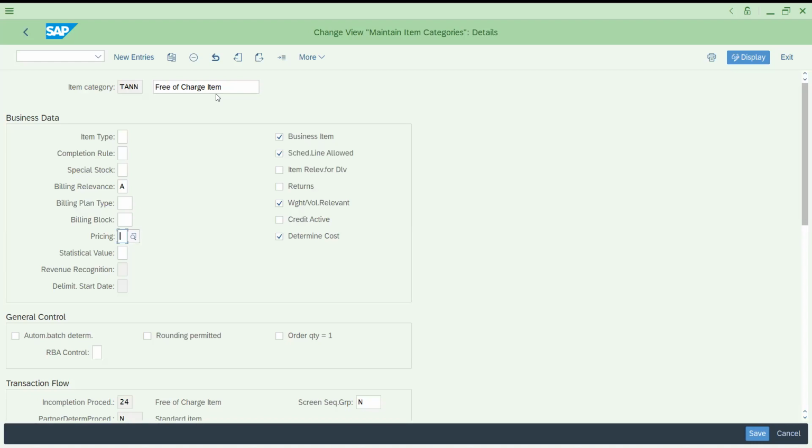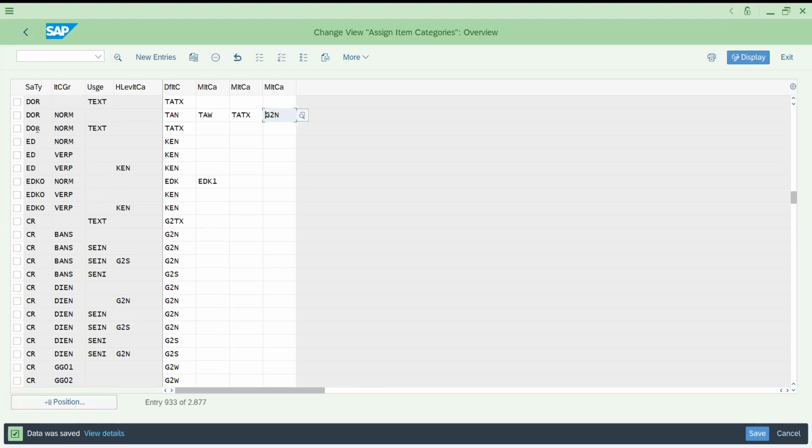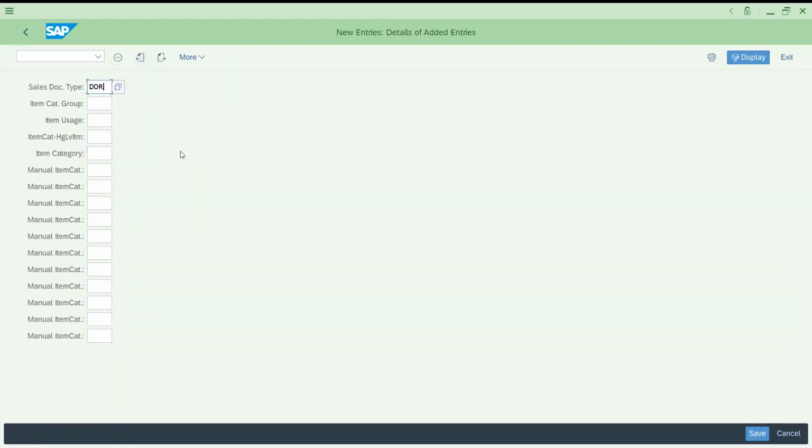So let's come here. What we will do is the similar thing, if I would like to determine for this one. Let's go to the new entries, DOR norm, same standard product. Usage will be free. So for which product, if you buy X product, Y will be free, or else if you buy X product, X will be free.